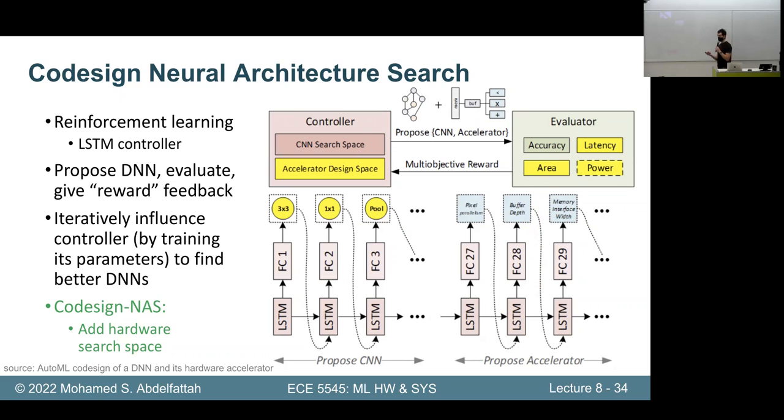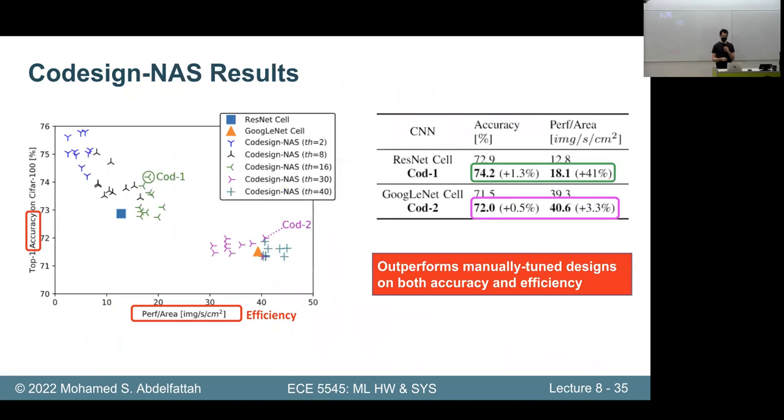And obviously, once we do this, we need to fabricate a new chip to suit that specific model. But there are actually reconfigurable chips. There are FPGAs, for example, which was the topic of this paper, where we can customize an accelerator on an FPGA for a specific neural network. And so I thought that would be interesting to mention as an extension of hardware-aware neural architecture search: hardware architecture search co-designed with a neural network as well.